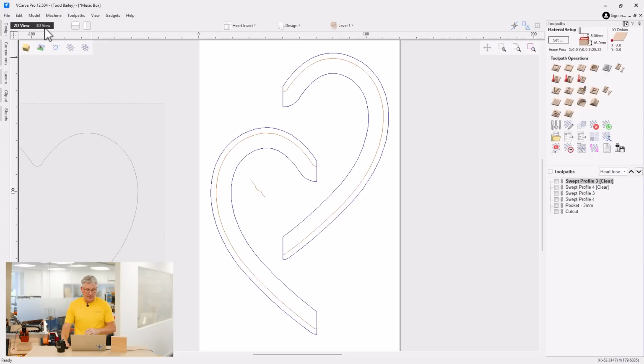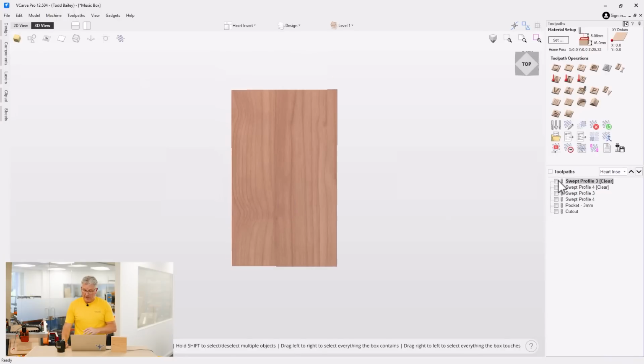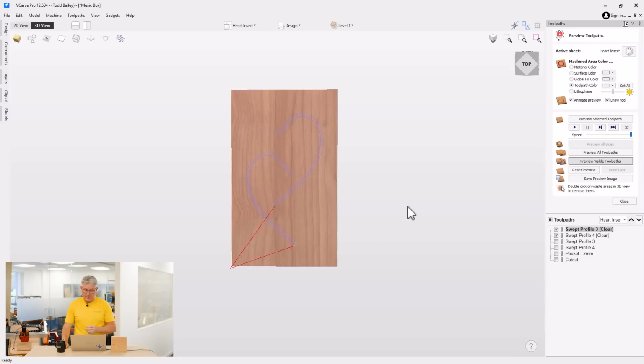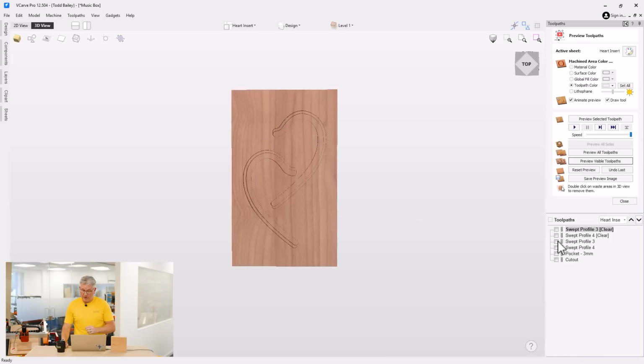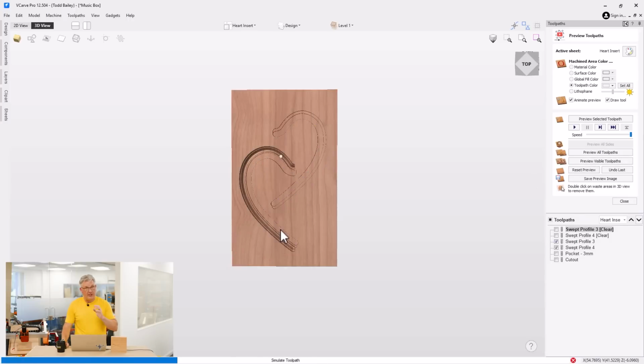So let's have a look at the toolpaths that I've already created. Let's go to our 3D view. And we've got our two, now remember it's in two chunks, but we're going to preview both of my clearance toolpaths first. So let's preview those two toolpaths. And that's going to be that 1/4 inch end mill that you saw. So we're going to go in and remove some of that. And then we're going to have a look at the actual clearing up of that area with that 1/8 inch ball nose.